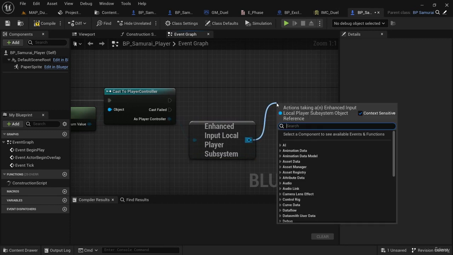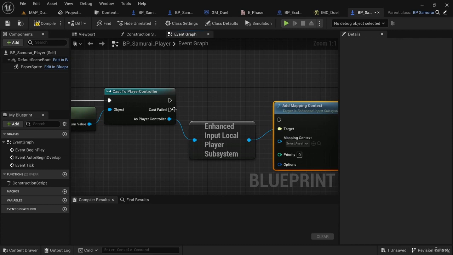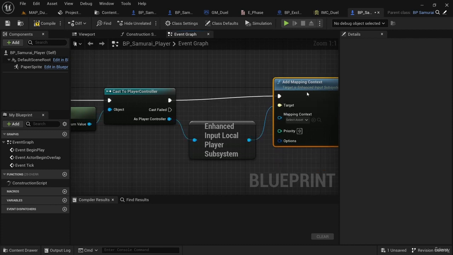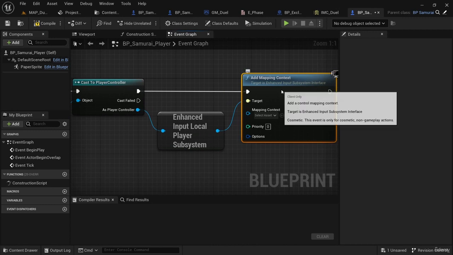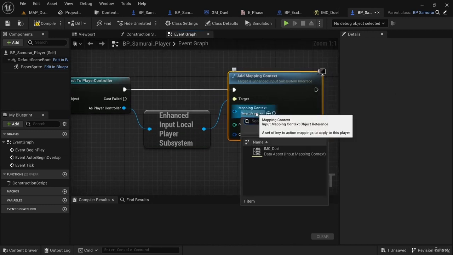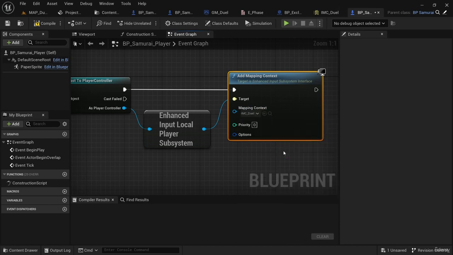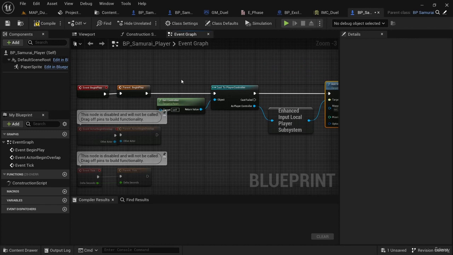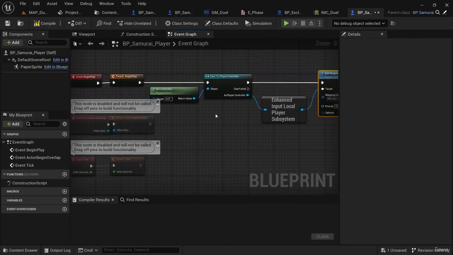And here we can drag off and add mapping context. And connect these lines here. And the next step is very important and something many people will forget. We actually need to select our mapping context here. So click the dropdown and select the IMC_dual asset we created before. And this is everything we need to initialize this input system on our player.